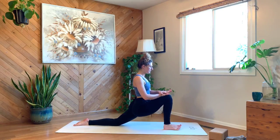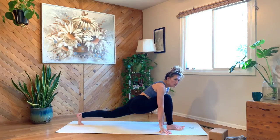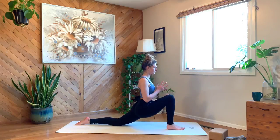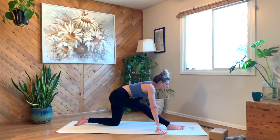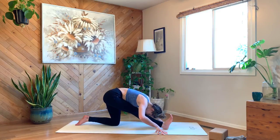Taking whatever stance you did on the opposite side, remember super wide low lunge, so walking those back toes out as far as you can. Then exhale, sit the hips back. Half monkey, half splits, forward fold.